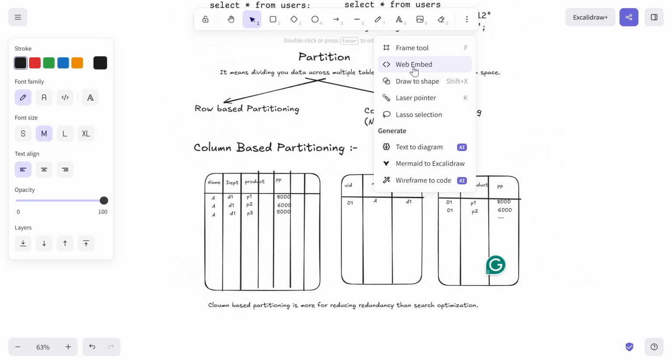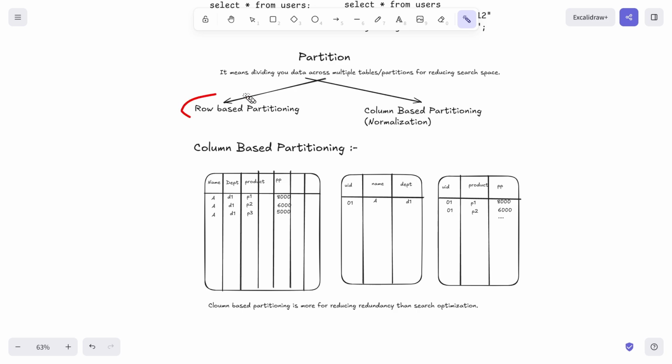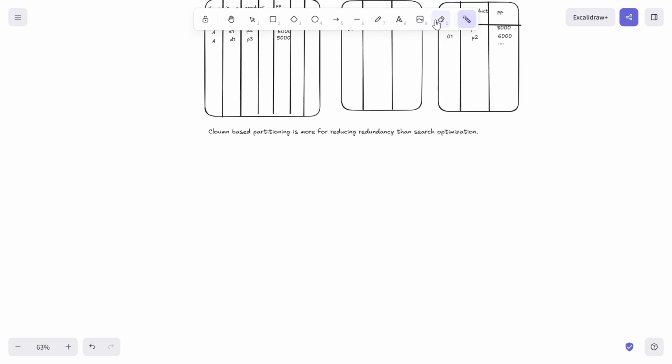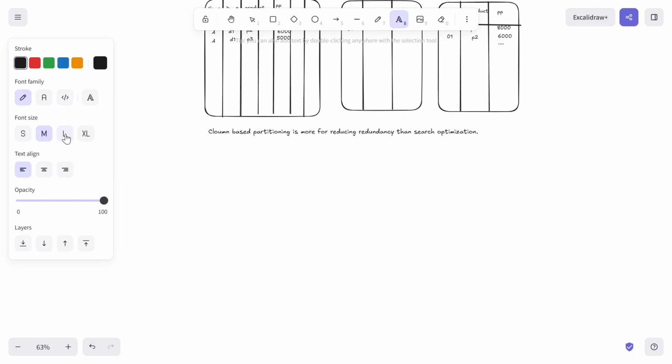Let's come to our main topic, that is row based partitioning. Let's write it here: row based partitioning.